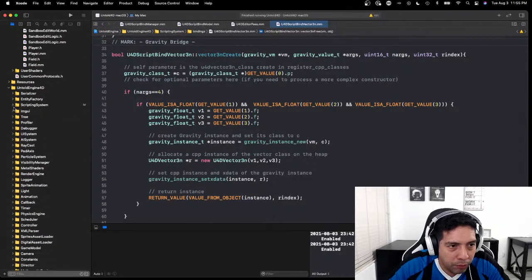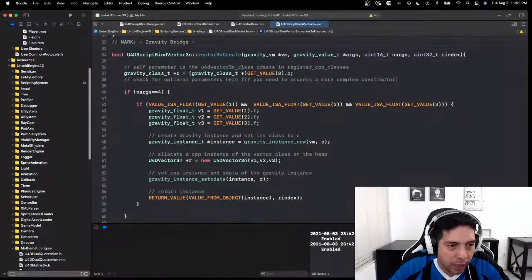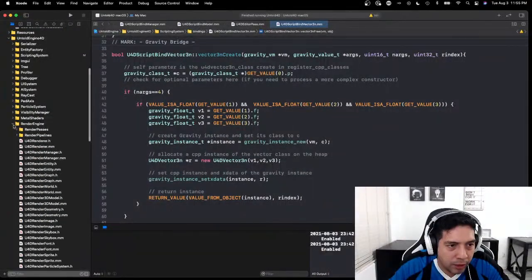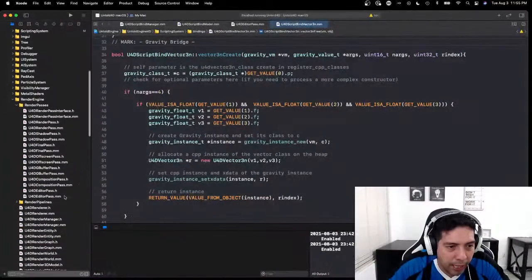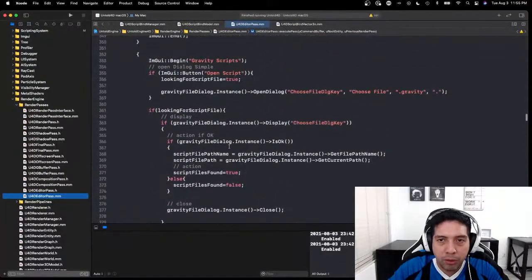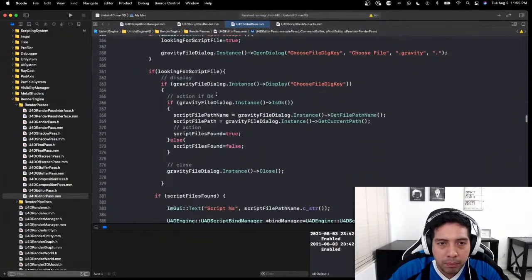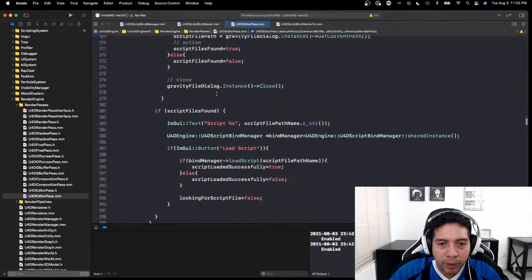Now all of the access to the scripting language is under my render path, with the editor path here. So let me look for gravity. Okay, here's gravity. And there should be one that says a lot of scripts.